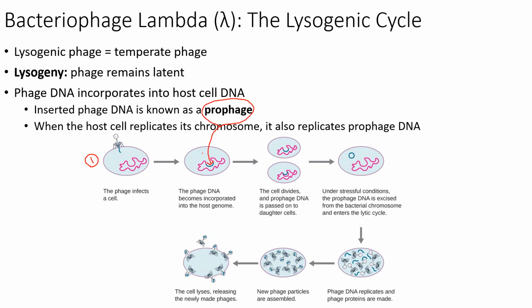And so the host cell does not know that anything crazy is going on, okay? So the cell proceeds like normal. It undergoes binary fission or cell division. And as the host DNA is copied, so is the prophage, okay? So the prophage is going to be replicated along with the host's DNA, and therefore the viral DNA is also passed to all the daughter cells that are made during cell division.